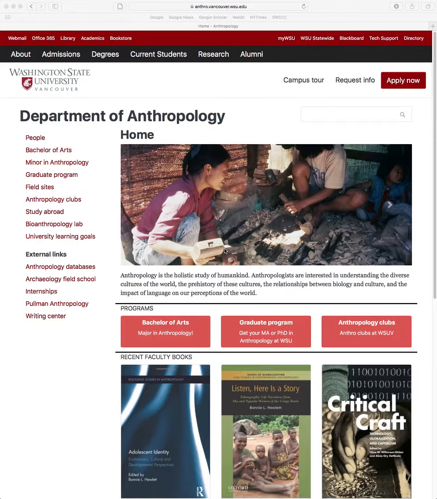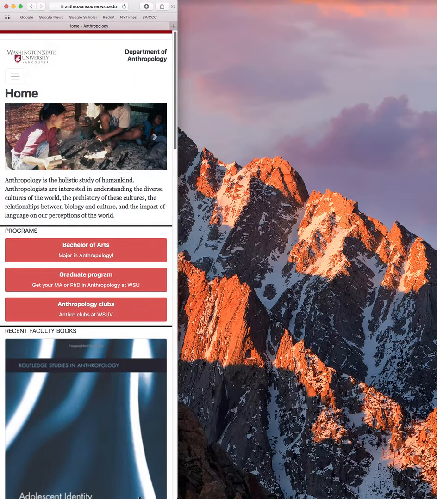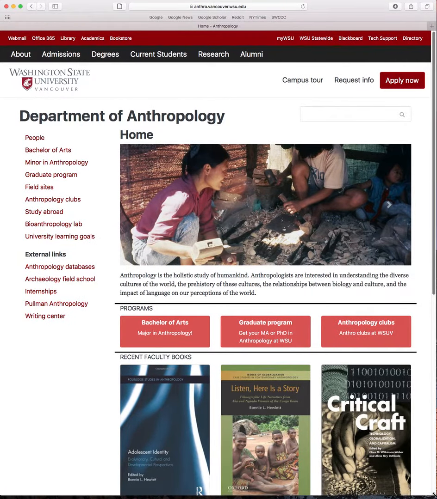The main reason I revised the anthropology website was to make it more compatible with smartphones and tablets. With the old website, if you resized the screen, the web page itself did not resize, and you'd have to scroll horizontally and zoom in to see anything on a smartphone. This website, in contrast, when you reduce the size, the content resizes nicely, so it should all be easily visible on a smartphone.